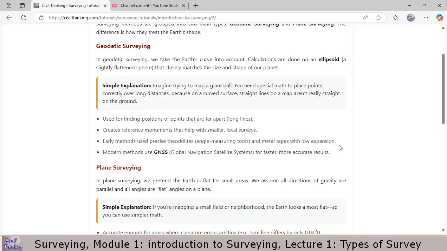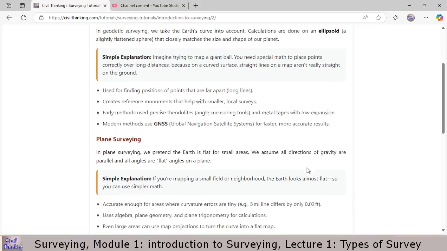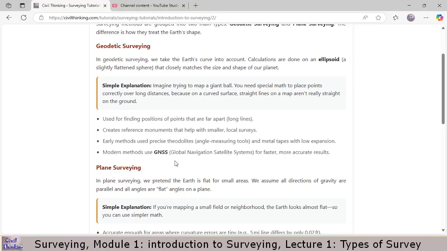Because you are doing everything manually. But nowadays we have this global navigation system. The satellites do our job, so we don't have to do all of these nowadays. Most of our tedious job, the complexity, is reduced by the technology.